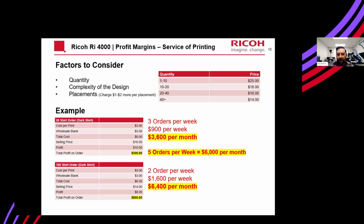And so this is another thing that just starts to add up. If you get 3 orders like that a week, that's $900 a week or $3,600 a month. If you got 5 orders like that, that's $6,000 per month in profit.